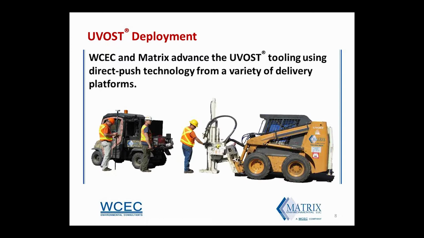Here are some examples of deployment methods. We've got a skid steer with the Geoprobe connected to it. There's a little four-wheel drive unit here beside it, and inside this little weatherproof tent is where we've got the UVOST equipment. And what you really can't see here is on the back of this little Kubota, there are the Geoprobe rods, and they're pre-strung with the fiber optic cable. And then you also can't see there's a little cable that runs on the ground like this and comes into the Geoprobe unit like that. So the two are connected that way through the cable.